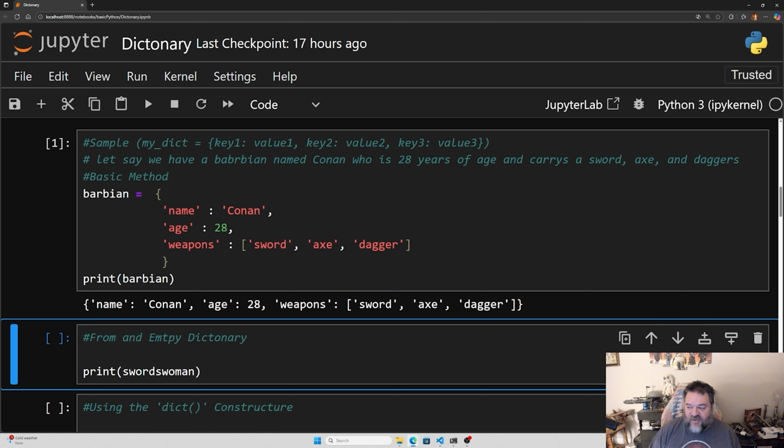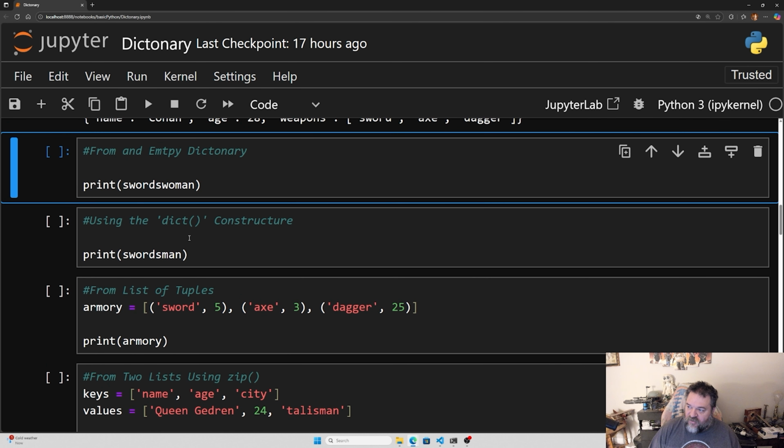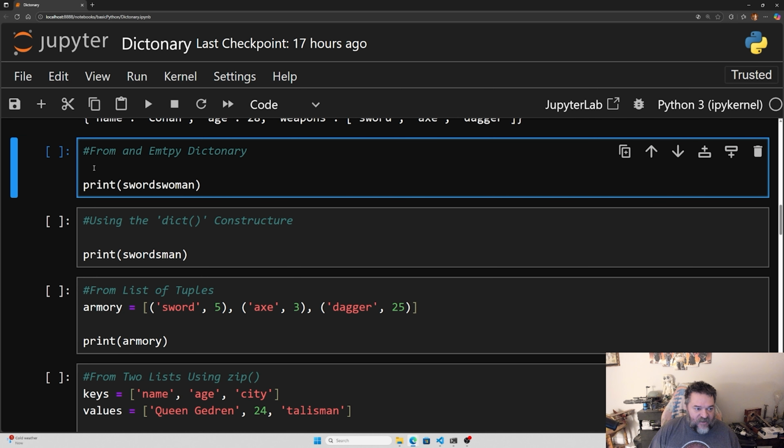When we run this, we're just hitting Shift Enter on that cell, and then it'll actually run. Creating a basic dictionary is really that simple. So if I go down here and I want to create from an empty dictionary, how would I do that? Well, let's create a swordswoman.